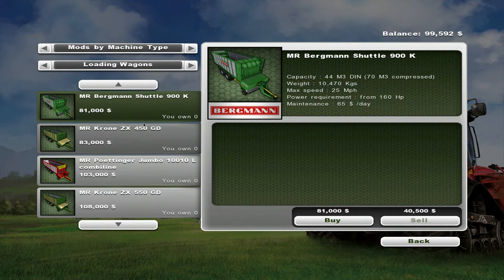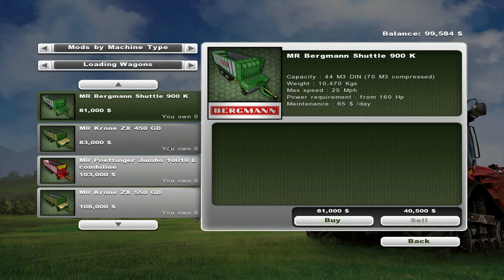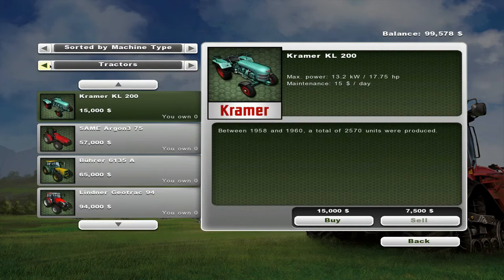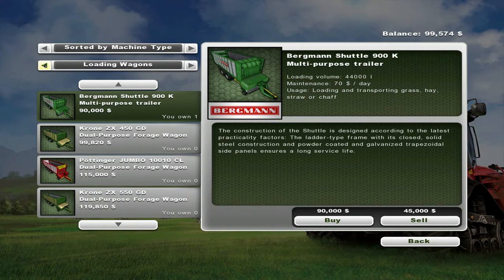So what's that? What's the capacity? Is that what it can hold? 10,000 kilograms? Yes, that is the capacity. Okay. I think if we get a forage wagon, then we can get the cows, can't we? Or we could get the baler picker-upper. Decisions.